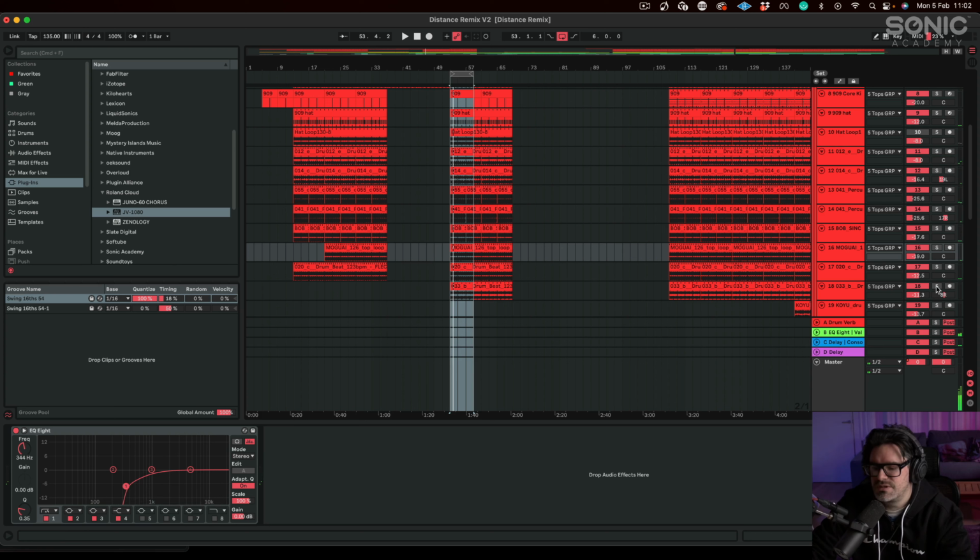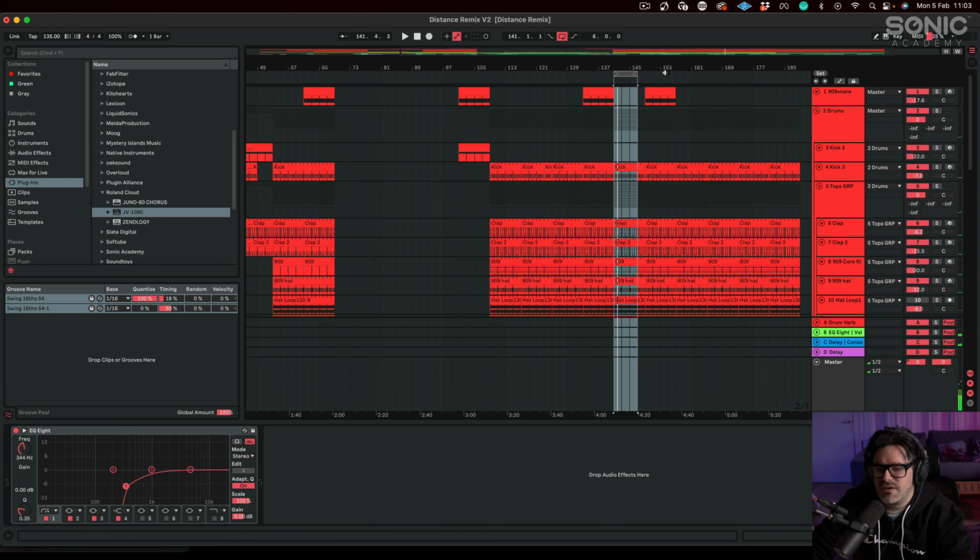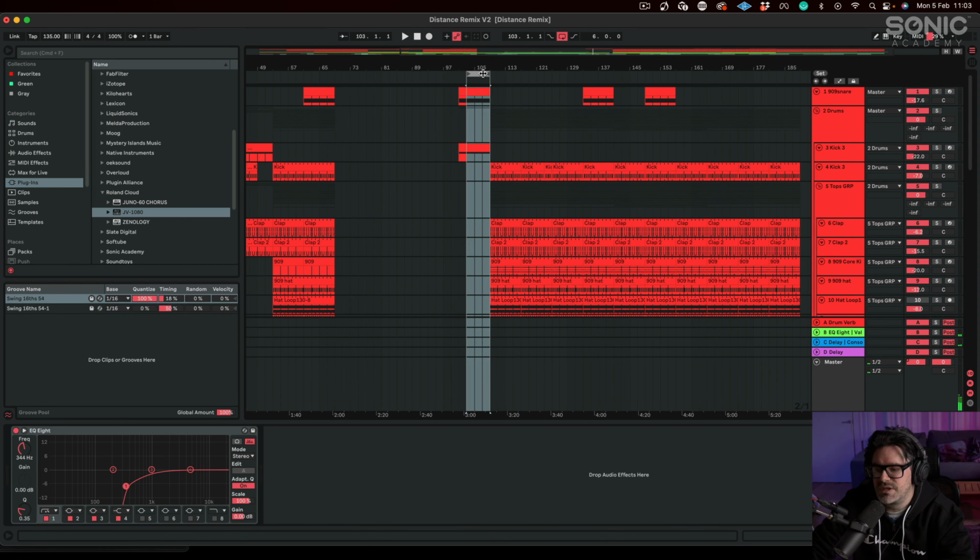This is our last loop, is it? Again, more energy, just fast hats, quite wide stereo. And then our last section, I think this is just a ride coming in. And then we obviously have our fills as well. So on the breakdown we have both a snare fill, standard 909, wanted to keep it classic, and then just a kick thing, just to give again more energy.